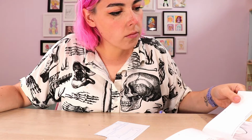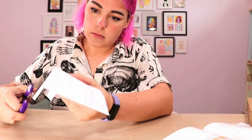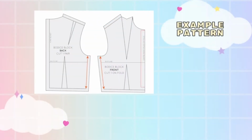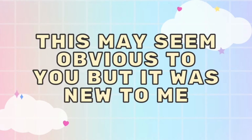My only dislike is I wish I could cut out all the patterns, but the paper is double-sided and part of the other patterns would be destroyed if I did. This was one of the patterns I was able to cut out, so I did. I had to look up which lines to cut and figured the outside line was the cut line and the inside line was showing the seam allowance. This is probably really obvious to all you seamstresses out there, but this was new information for me.